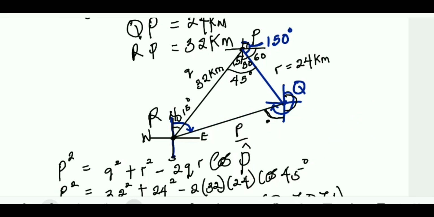Another way we can look at this is to consider this angle here. This angle here is 30 degrees because it is alternate to this 30 degrees. We can find this angle here. When we find this angle, we would say that everything you have here back to this point is angles at a point, and the sum of angles at a point is 360 degrees. So we'll be able to find that bearing. But I just want to go with the first method.